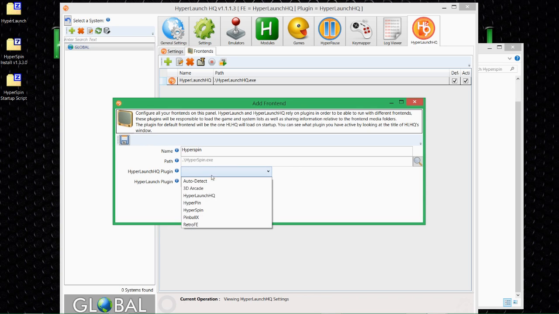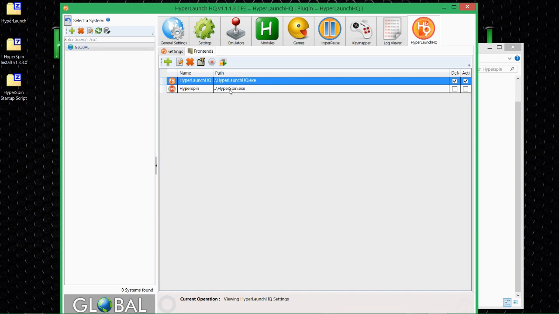Hyperlaunch HQ plugin. We'll just tell it to auto detect, and the front end, the Hyperlaunch plugin, is Hyperspin. So in other words, we're telling this to use Hyperspin. Then all we need to do is save, and there we go.